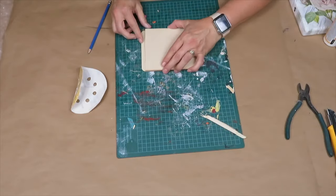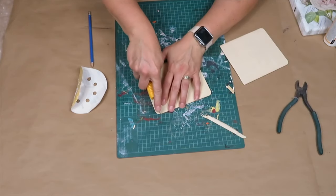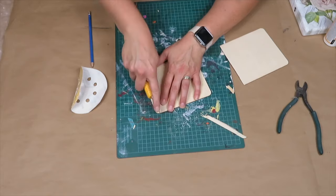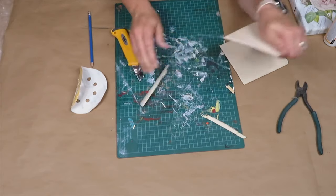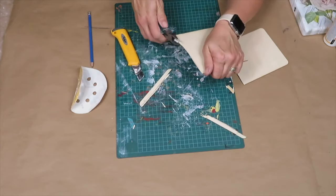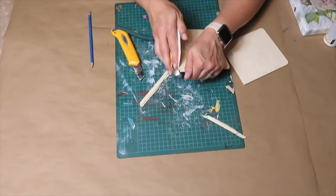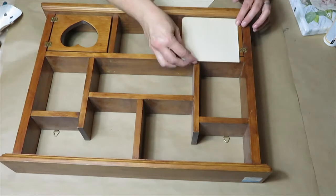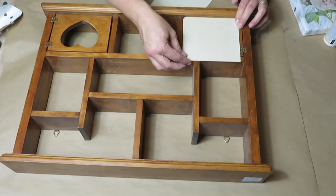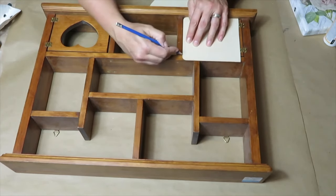So I measured out the size. Now I also wanted to round the ends too, because the one end is round, the corner. So I ended up cutting them and then rounding them a little bit, and giving the edges a little bit of sanding just to smooth it out. I just realized that one of my lights went out right at that moment, the light bulb just went out. So that's why you saw the difference in the light.